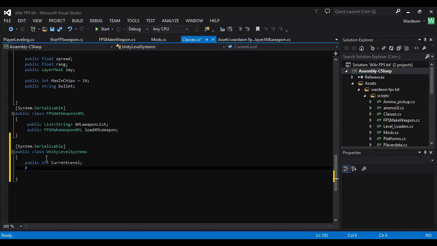And we'll put public, let's do a float for experience. What this is going to do is give us a small fragment for a number. I mean, we could do an integer, but it wouldn't make a difference because of the way it works.